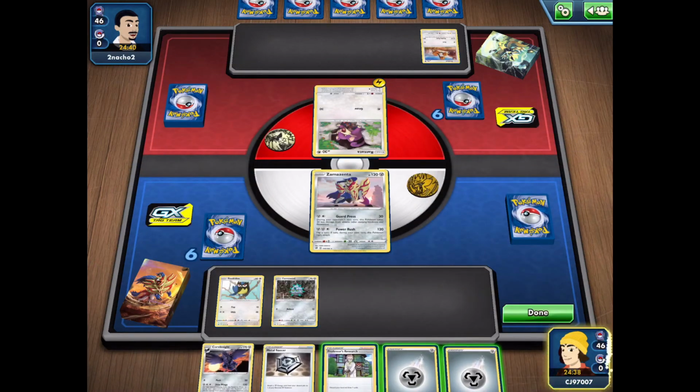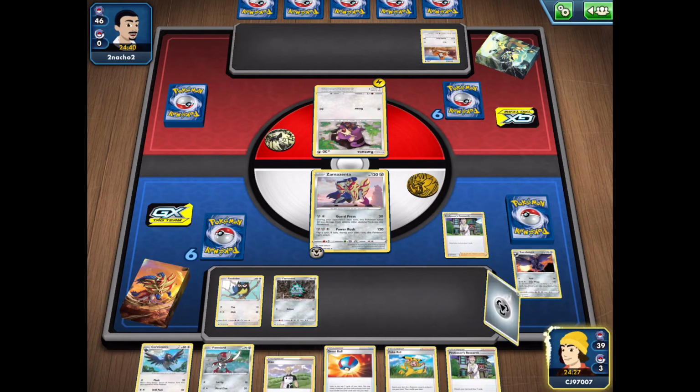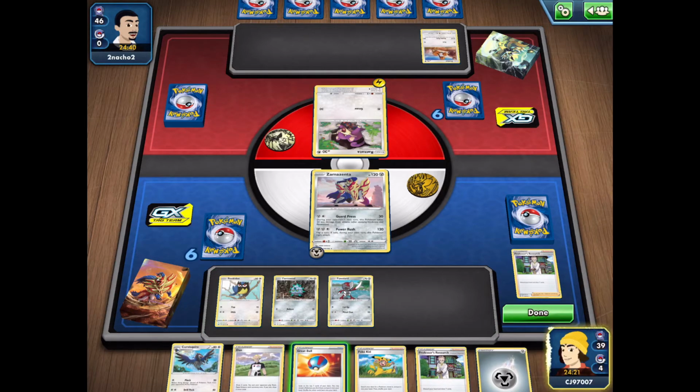And we do have a pretty good start here. Unfortunately, we do have to lose the Metal Saucer and Corviknight, but we are starting off with the Zamazenta, so we can start using Guard Press pretty quickly here on the following turn. Once we get this energy into play, we also get a Poniard here, which is pretty nice, and we can get that down, and we'll hold this hand.